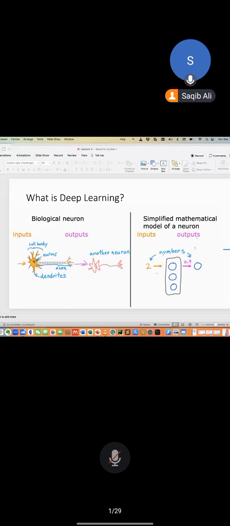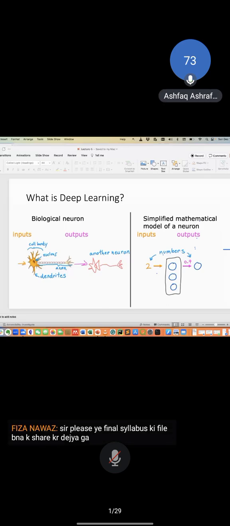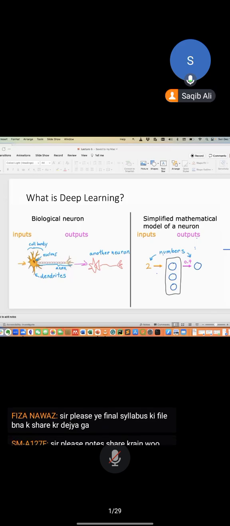Sir, in the practical will it come from the notebook or overall? Overall, in the practical you can get some questions from the theory plus some questions from the notebook, and from the notebook the question will only be the definition of some method used in the notebook. There will be no full program. Only the definitions of the methods used in NumPy and Python; you should know these methods.